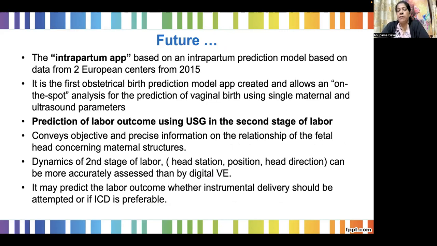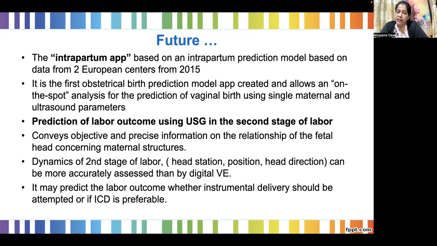In future, the Intrapartum app based on Intrapartum prediction model would be useful. This app was developed in 2 European centers in 2015. It is the first obstetrical birth prediction model app created and allows on-the-spot analysis for prediction of vaginal birth using single maternal and ultrasound parameters. Prediction of labor outcome by using ultrasound in the second stage of labor is also in for future.